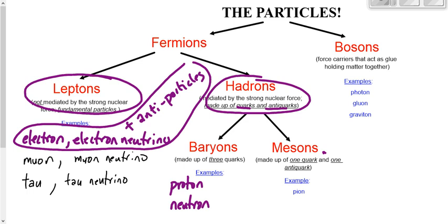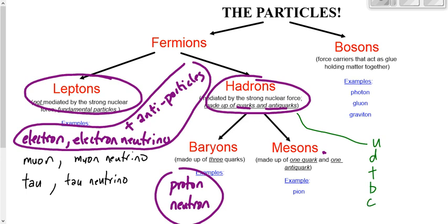These quarks, by the way, notice not in purple here. These quarks, there are 6 examples of quarks. There's the up quark, and there's the down quark. There's the top quark, and there's the bottom quark. And then there's the charm quark. Man, these keep getting stranger all the time, right? We got up, down, top, bottom. By the way, when I was in high school at your age, there was 6 quarks established, but only 5 of them had been experimentally observed. The top quark hadn't been. We knew that it had to be there, but we hadn't observed it. And since that, long ago, we've observed this top quark.